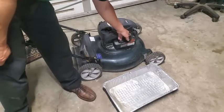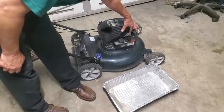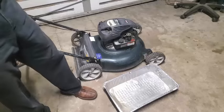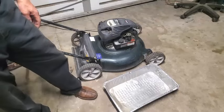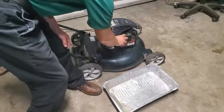And that's going to affect the RPM on this thing as the governor is going back and forth, regulating the RPM. So I'm going to go ahead and dump this out into this pan.